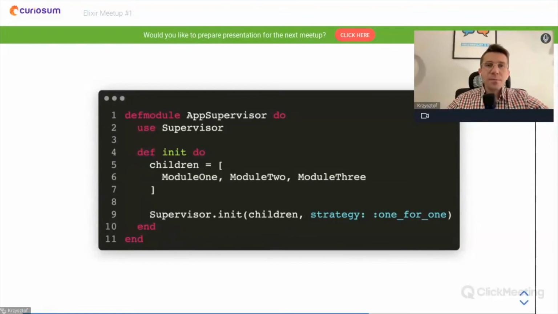So let's imagine that we have a process responsible for connection to the database, right? It's very wise to have it under the supervision tree. So if somehow the process controlling the connection to the database is down, then we can, for example, reconnect or do something about that fact.